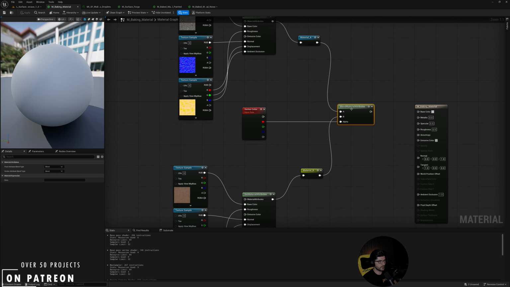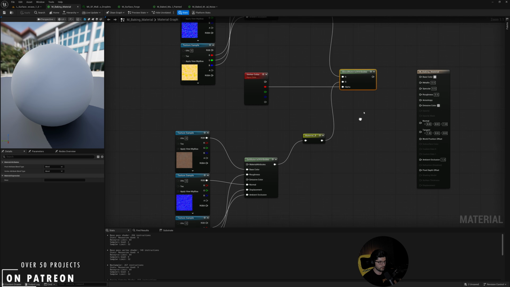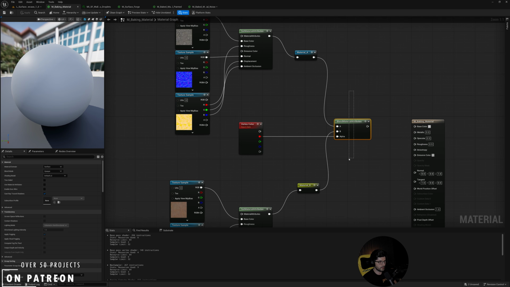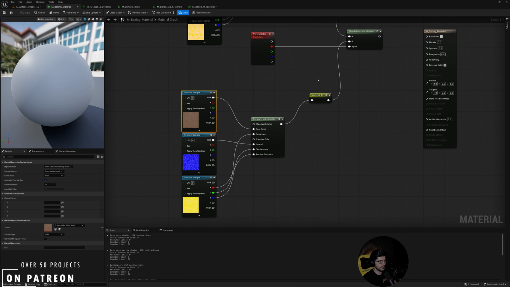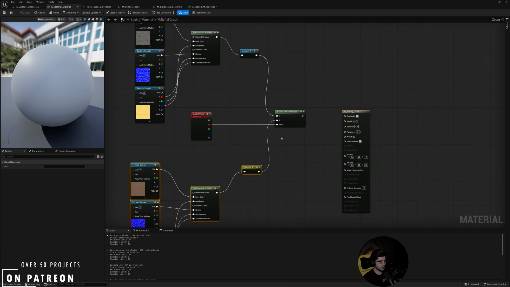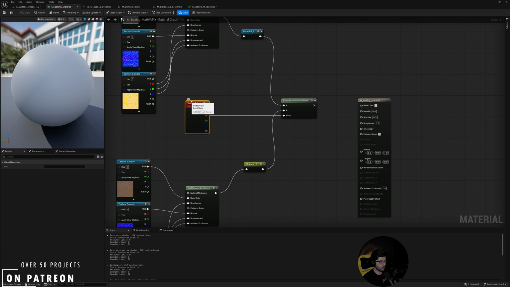And then what this is doing is going into a blend material attribute into the A channel. Then we have a vertex color, and we're just using the red channel for now as an alpha. And this is blending between this material and this material, which is a dirt material over here, right? So literally the same setup, right? Feeding into a blend material attribute controlled between the two layers by this red channel of the vertex color. So when we start painting in the vertex color, or we import a mesh with vertex color information on the red channel, then this will then decide which of these materials is being displayed.